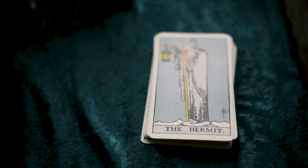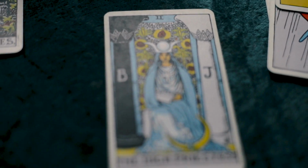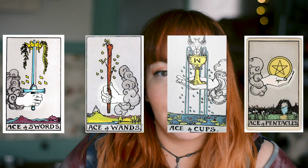So a tarot deck has 78 cards. Those are broken up into the major and minor arcana. Your major arcana are 22 cards, which exhibit a bunch of archetypes like the Fool or the High Priestess or the Magician, the Hermit, etc. These are the major arcana cards. So the minor arcana is kind of like a regular deck of cards. You've got 4 suits. In this case, it's the Swords, Wands, Cups, Pentacles. And then you have them numbered ace all the way up through 10, and then you have a page, a knight, a queen, and a king.